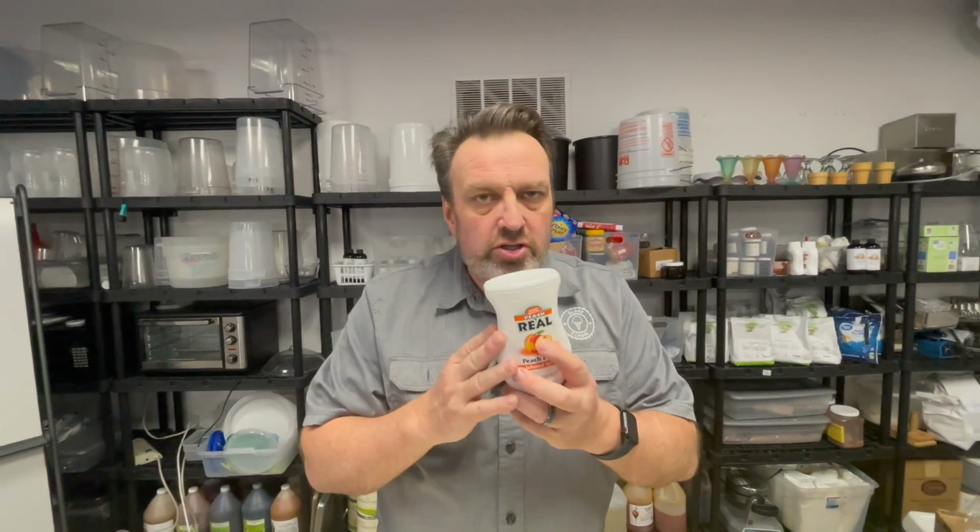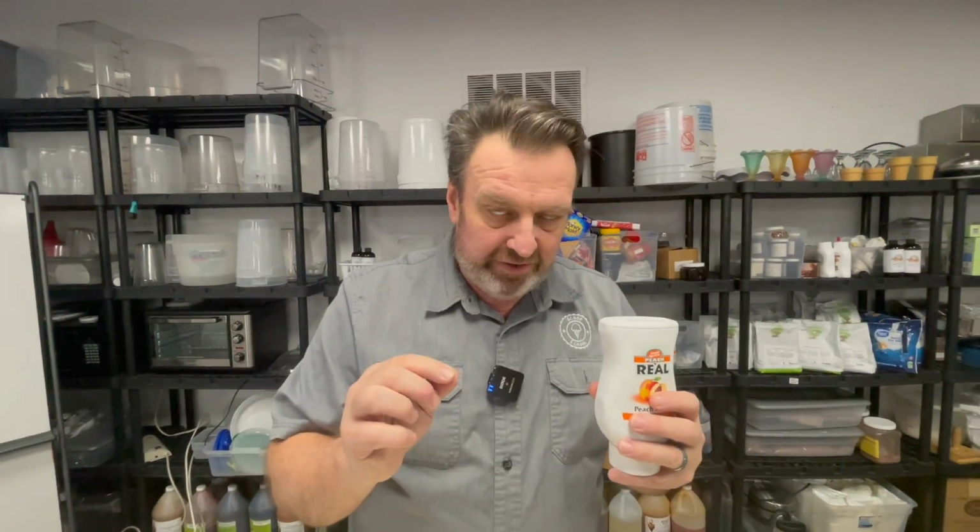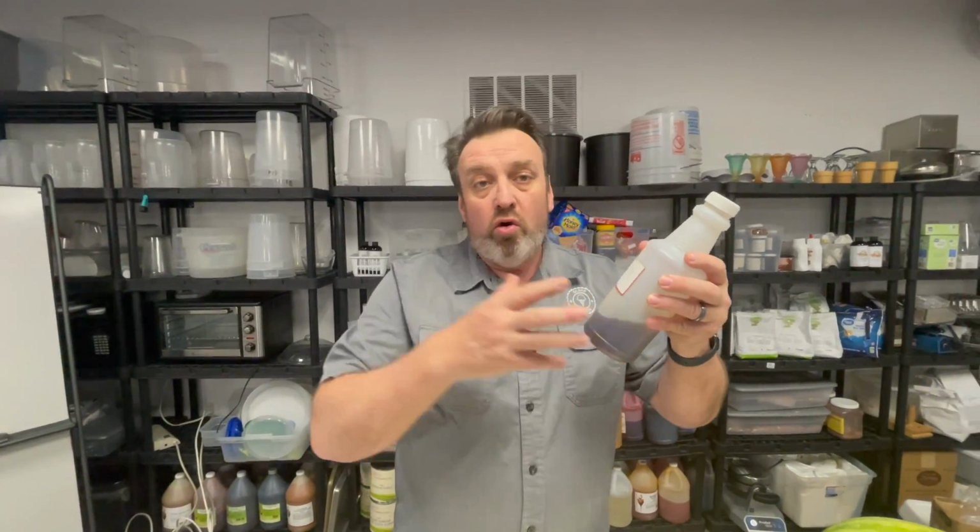And often you'll see that even when you're using products that aren't heavily water filled or don't have a high water content. I use peach puree sometimes as a topping, but sometimes we may use it to kind of enhance flavor. Well, it's not overly concentrated because this puree is designed to be a flavor or a topping and not a base flavor. So again, I'm adding water. Not as much as my good friend the watermelon here, but still water is going in there, diluting that butterfat mix. So the best option is to use something that's concentrated, either a puree or an extract.